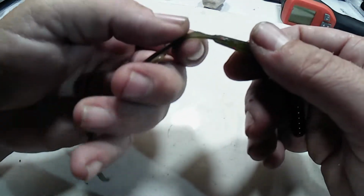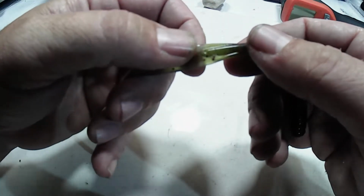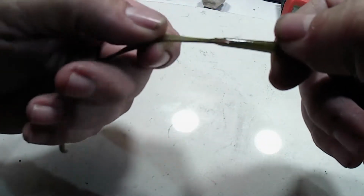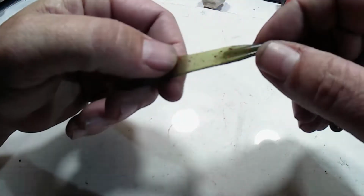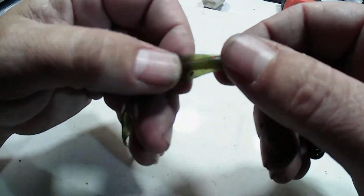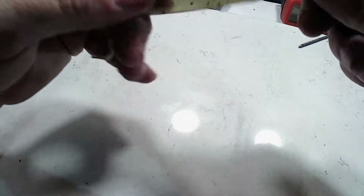By radiusing the edge like that, you can see. Oh, I got a bubble in that one, but you can see after radiusing that edge, it still gives plenty of meat right there for that tail where it attaches. So you're not going to have an issue with it breaking. And it's pretty uniform all the way down.